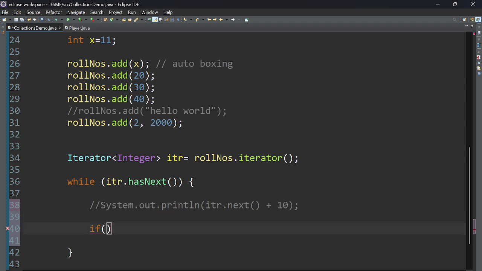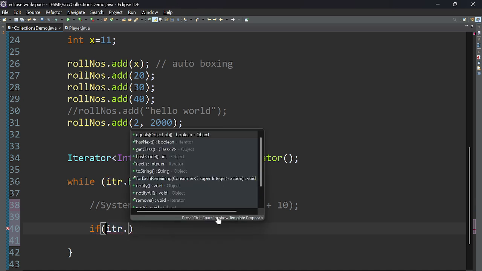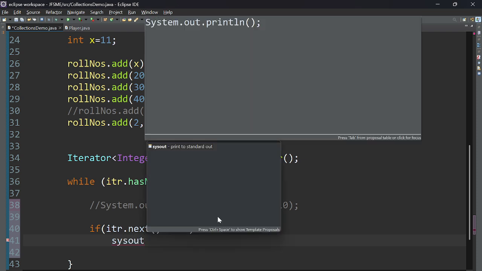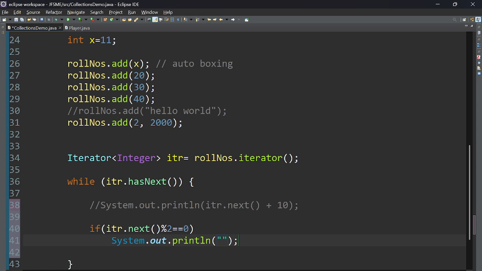I'll check if the next element, that is itr.next, is divisible by 2 and returns the remainder as 0, then System.out.println prints that this element is even, plus also gives me that next element itr.next.